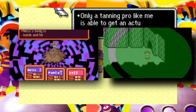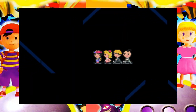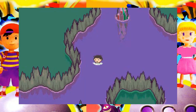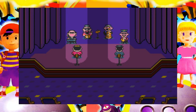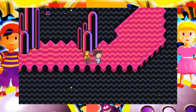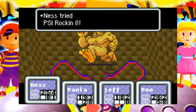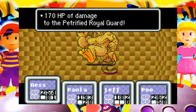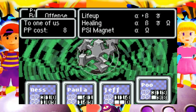Despite its simplicity, EarthBound actually features some innovative mechanics like the rolling health meter and the auto-win system. Not to mention the untouchable and evocative soundtrack that gracefully sings in harmony with this beautiful game. Never has a video game soundtrack been so diverse, experimental, ahead of its time, and downright perfect — from soul-soothing ambiance, zany electronica, modern use of sampling real songs to make new ones, and much more. I can't think of any other game from the era that dared to try something so ambitious and get it so right. Easily the best soundtrack of the 16-bit generation.